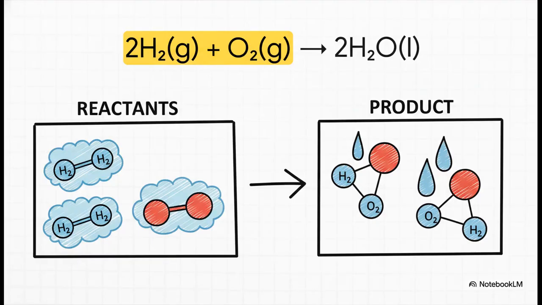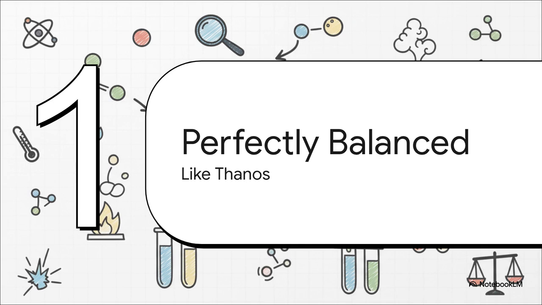And here is how we write that sentence down. This is the chemical equation for what we just saw. Over on the left, we've got our reactants, 2 parts hydrogen plus 1 part oxygen. That little arrow in the middle, you can just think of that as meaning turns into. And on the right, our product, 2 parts water. Those little letters in parentheses, by the way, they just tell us if we're dealing with a gas or a liquid. Now, like any language, this one has rules.